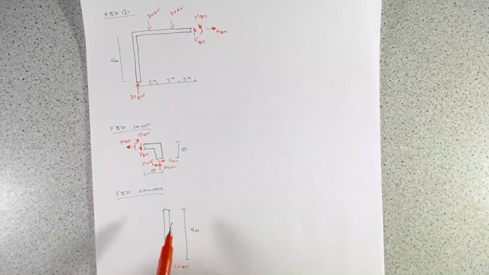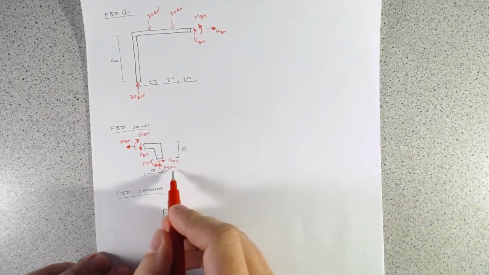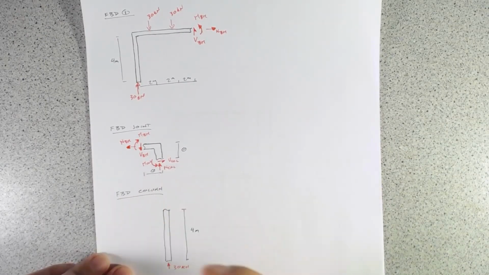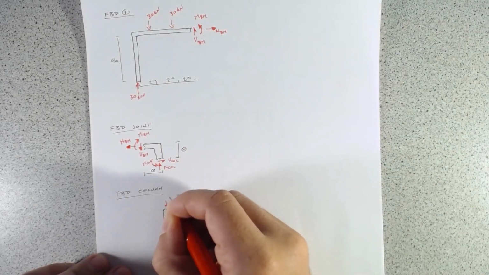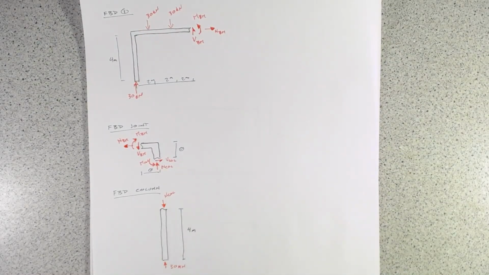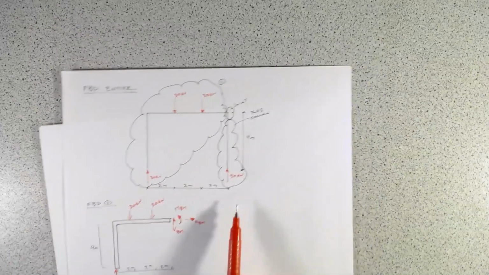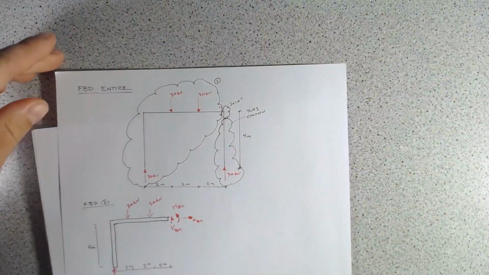And then we have a cut, so we know we have some internal actions, but these internal actions have to be equal and opposite of what we've put on the joint. And so our axial load for the column, well, we're assuming it's going up on the joint, so it has to go down on the column. And that says that this column would be in compression, which is what we would assume. We've got some load pushing up and some load pushing down, so that means that we're going to be squashing this column.